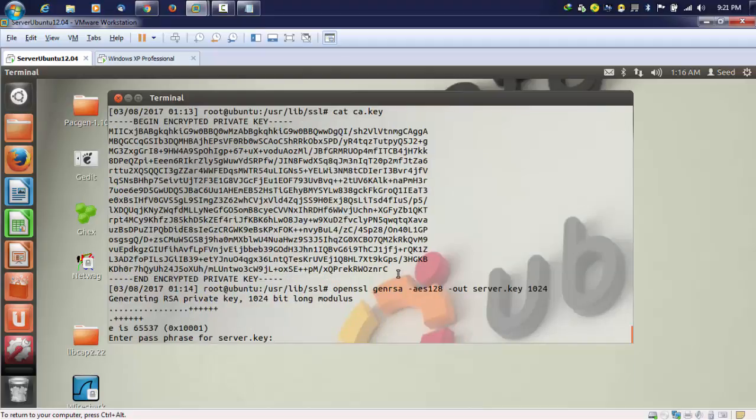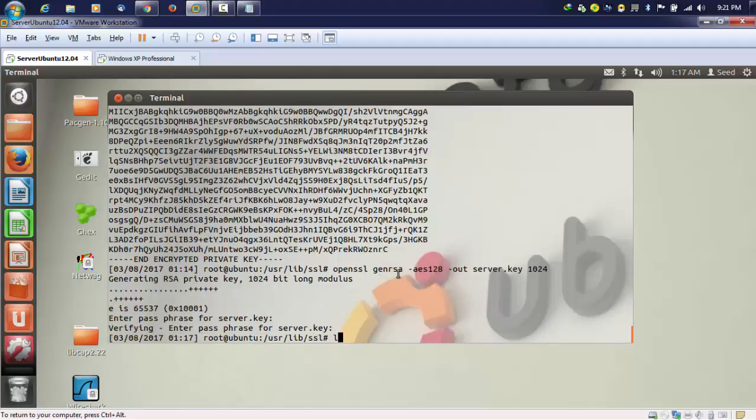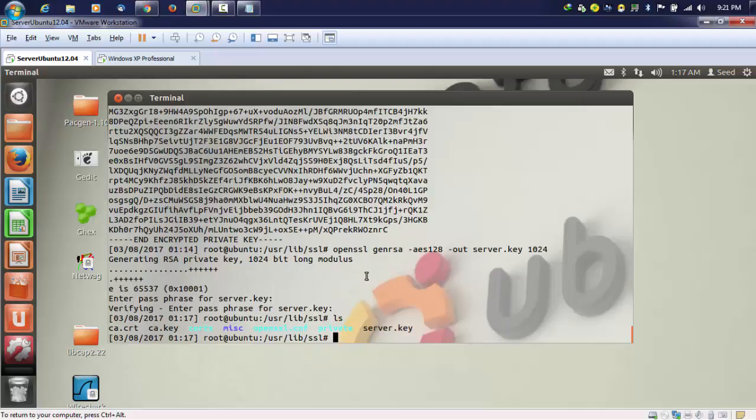We need to enter the passphrase for our private key. Okay, so it's created now. As you can see, we have created our key.